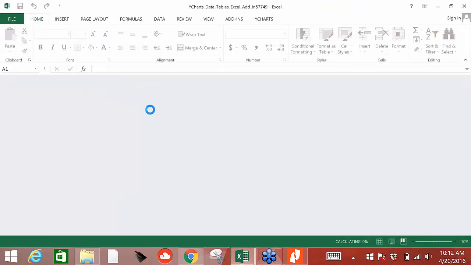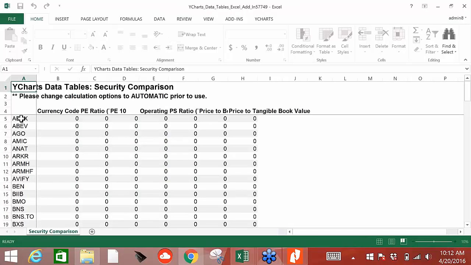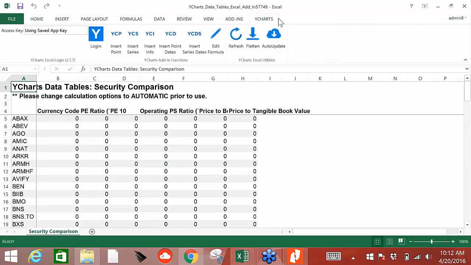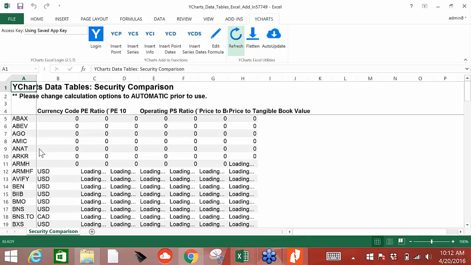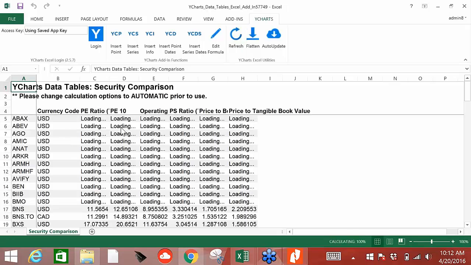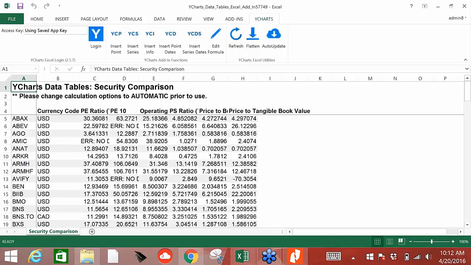So that when I go in here, if I save this today and open this up tomorrow, it's going to have fresh data in there for me. So this is all coded with our Excel add-in coding. It's actually very simple coding. We have guides on our website on how to build these. We also have an Excel modeling team that can help you build out any templates that you need help with.